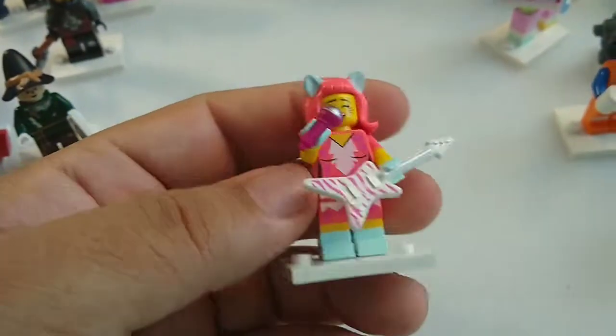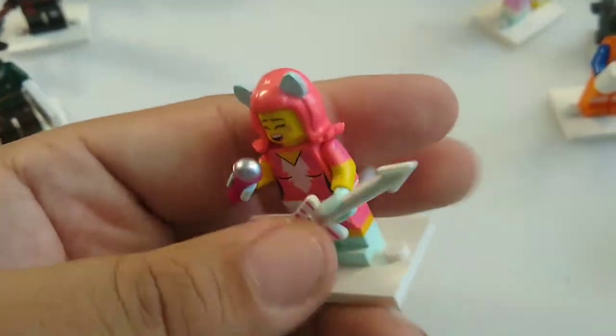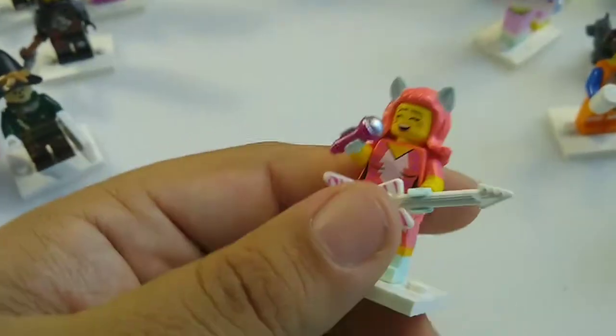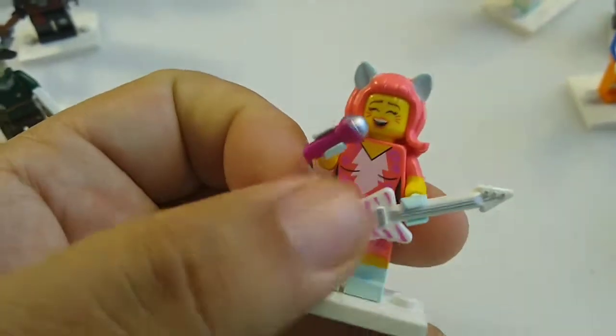This is the one that I confused for the Cowardly Lion, so you gotta be really careful, guys. The only way that you know the difference is this one has a guitar and the lion does not. This tail is the exact tail that the lion has. So when you feel for this, you'll think you have the lion, when in fact you have her. So be very careful. I unfortunately got doubles on this one, but that means I'm gonna go search for the lion now. So you'll feel for the guitar, and that's when you'll know you have the right one.